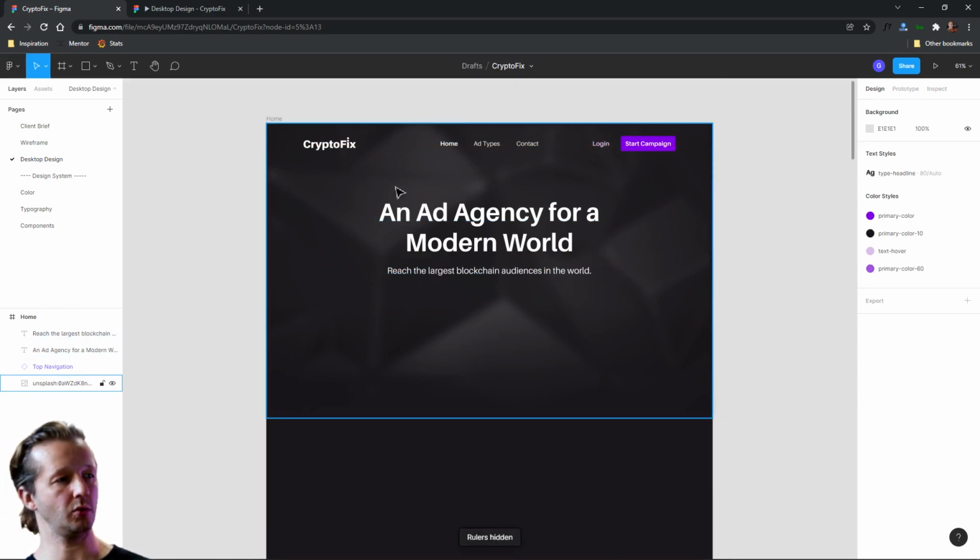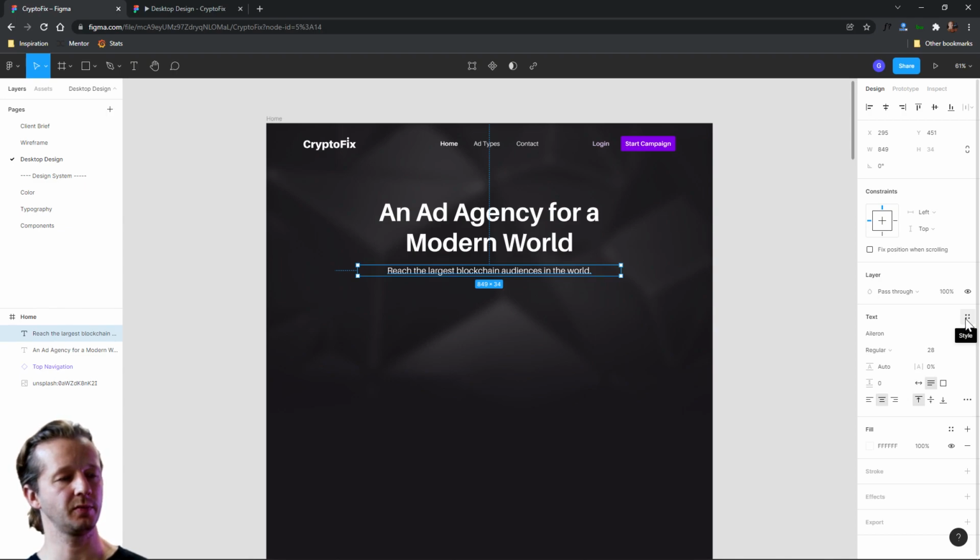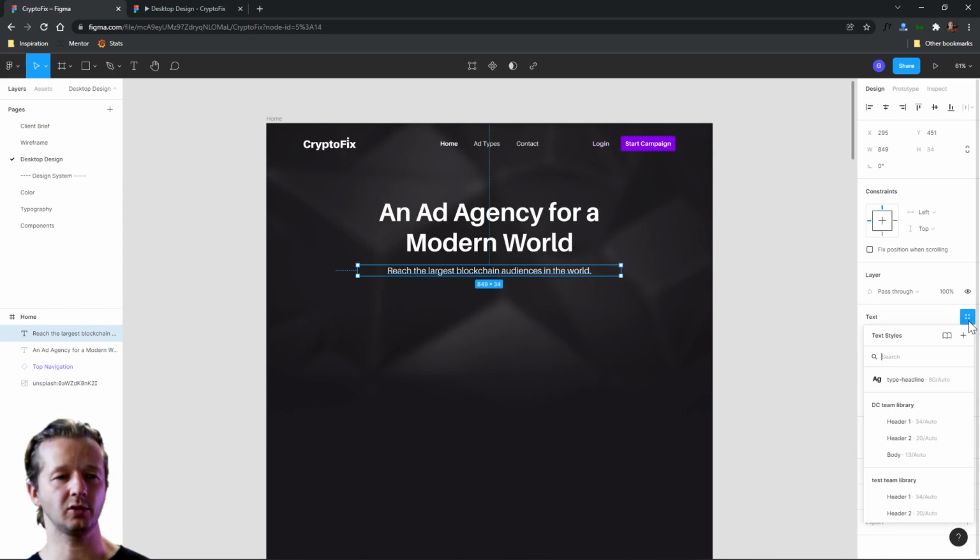Now we can create a style for this, but I don't envision this particular subheadline being reused, so we don't really need to create an actual subheadline style. I mean, we could. If you want to be as robust as possible, might as well just do it.